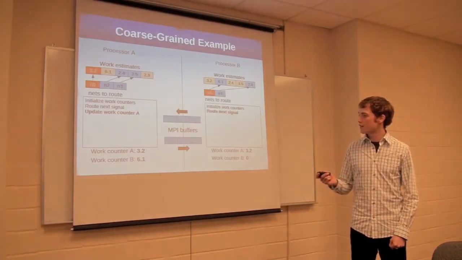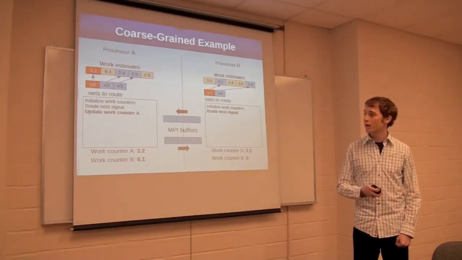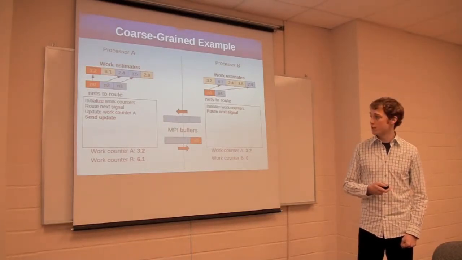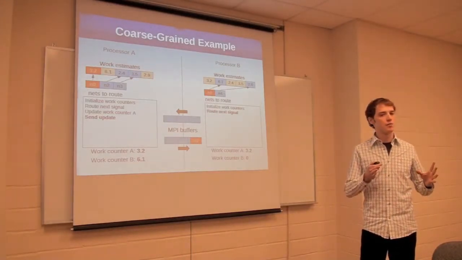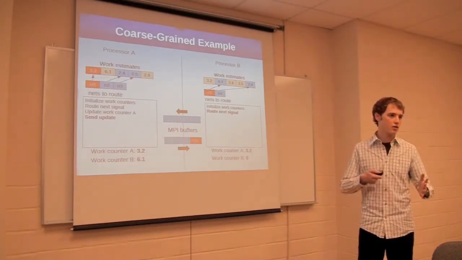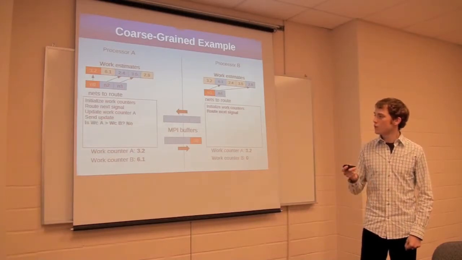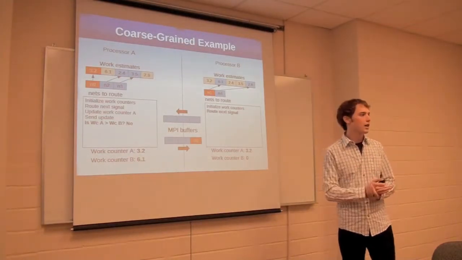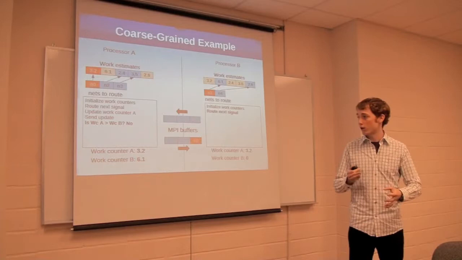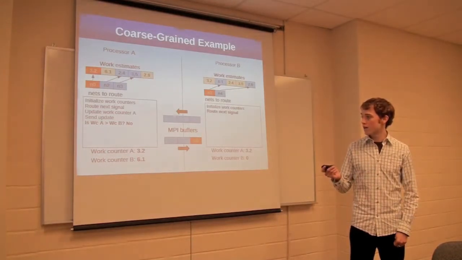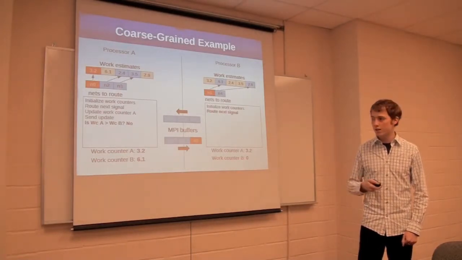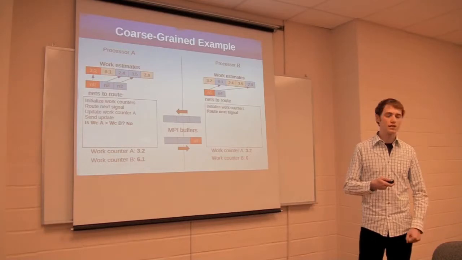We update the work counter A to indicate that we've done now 3.2 units of work. We send an update to pick up whenever processor B wants to receive it, and the update contains the updated route for net 0. So then processor B, when it receives that, will update the congestion to reflect that new route. And then we check whether we should receive an update. And the way we check that is to check whether our local work counter is greater than the checkpoint, or work counter B. In our case, we've done less work than we need to have done to anticipate that processor B will have sent an update, so we don't request an update.